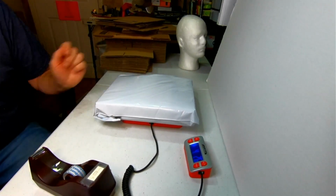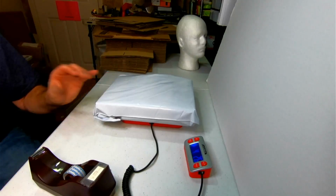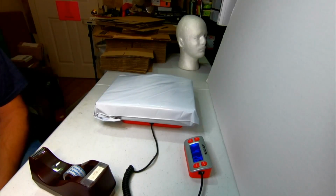4 pounds, 2 ounces. Let's see where that one's going. Hopefully it's not going too far. Where is it? Photo paper. There we go. $39.98 for those 2. So that's not bad. And free shipping. So we'll say 5 pounds because between 4 and 5 it doesn't matter. If we send it media mail, it'd be cheap, but it's not media mail.